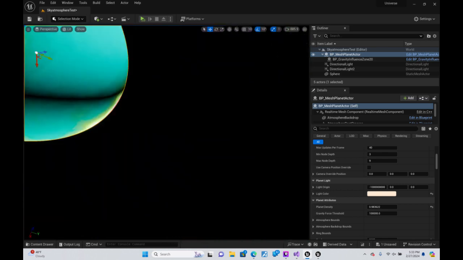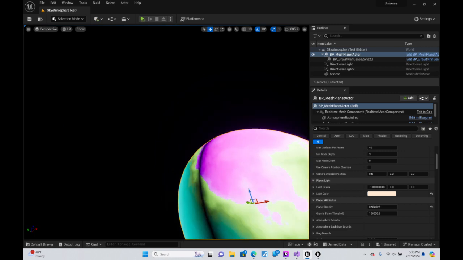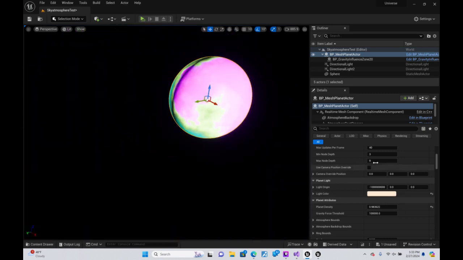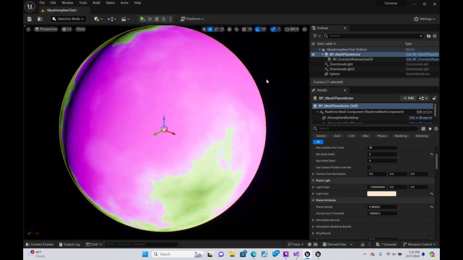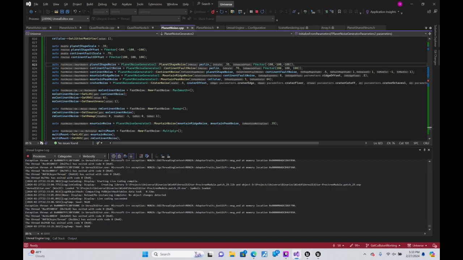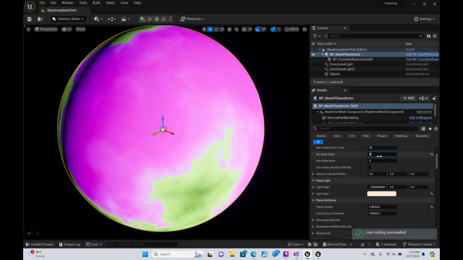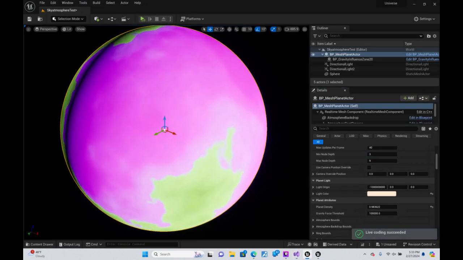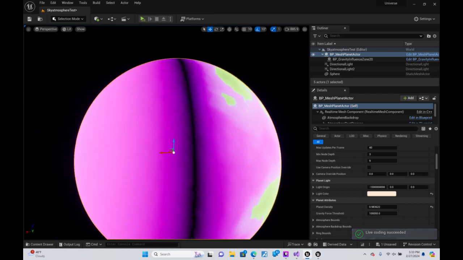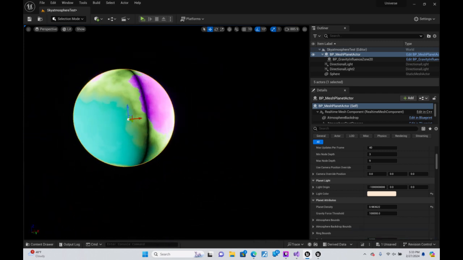I think it might be working. I'm going to try 0.25 next. Continents blend out a little bit further.